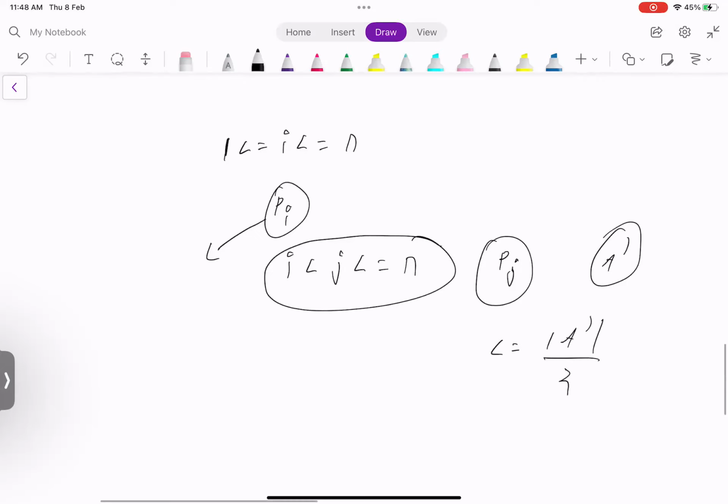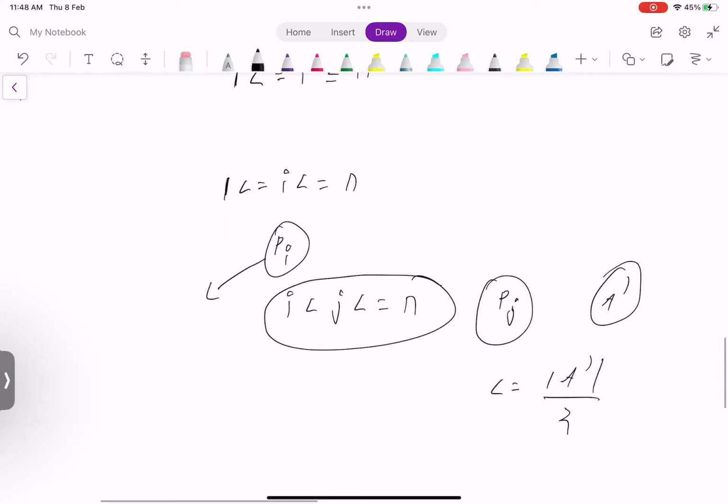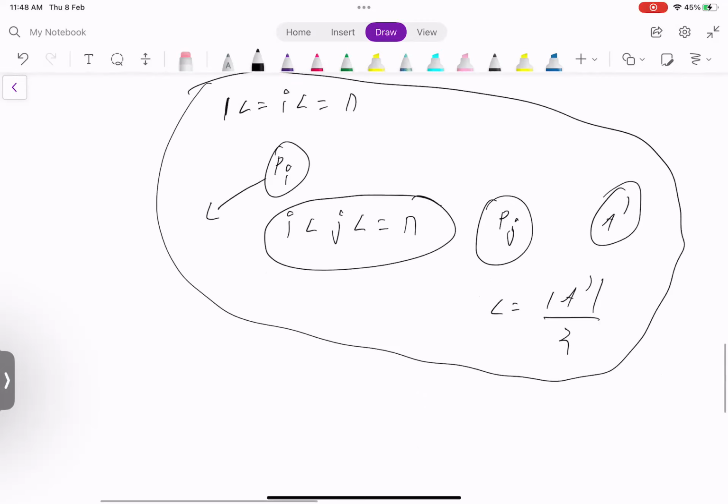So we should find such a permutation which satisfies this condition for the given initial A.